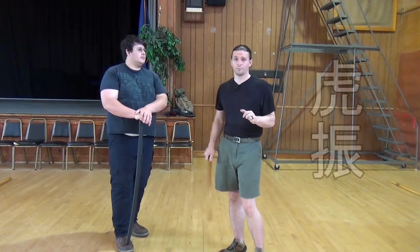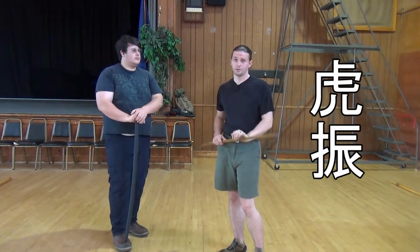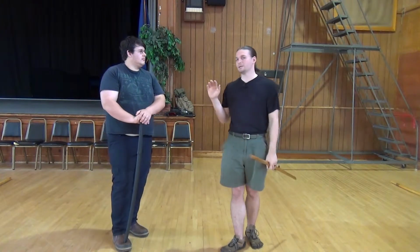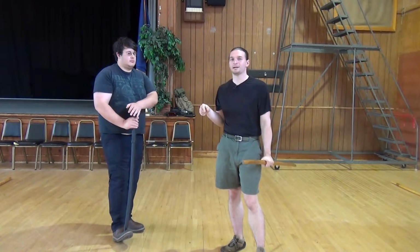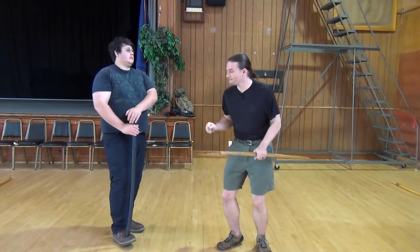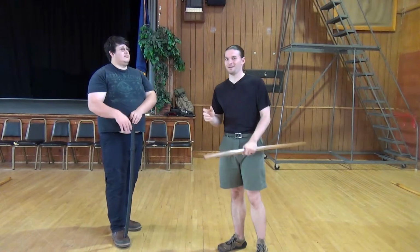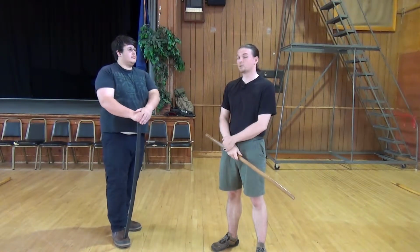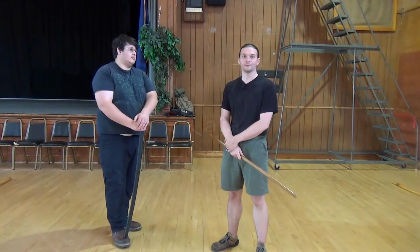The name, Tora buri, is made up of two characters, Tora meaning tiger, and buri, which in this instance means to turn or to shake, right? So if you imagine what it would be like if you crept up behind a tiger and grabbed its tail, the motion it made as it came back at you, that's Tora buri, right? So let's go ahead and do a quick demonstration and then a step-by-step walkthrough.